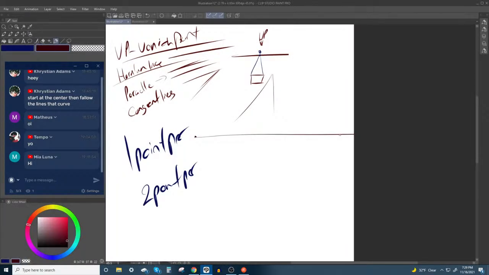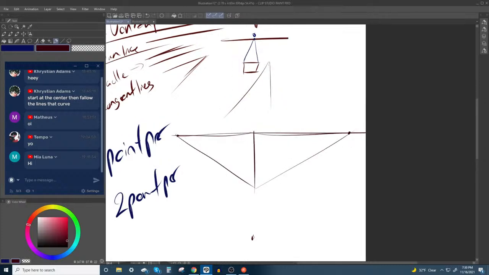like 1, 2, 3, like a literal triangle. So, let's say I made a square here, right? And I made one here, one here, one here, one here. But the difference now, instead of doing just 1-point perspective, is that we're going to bring the line up here, and we're going to make the line down here. All right, so there's 3 points. There's 1, 2, 3, and they're not in any particular order, so you can put 1 here, 2 here.